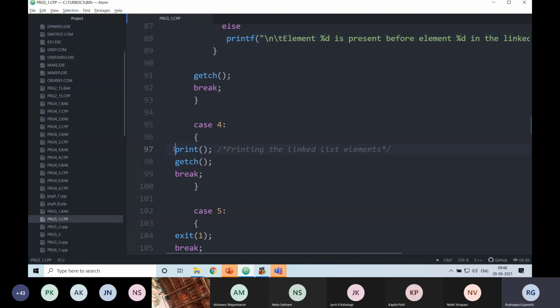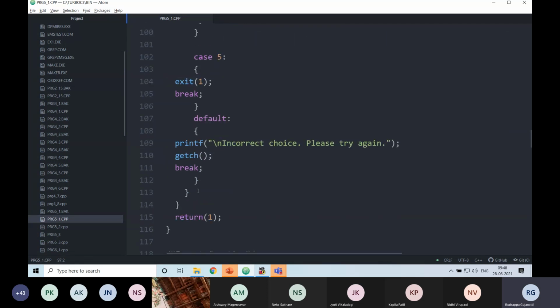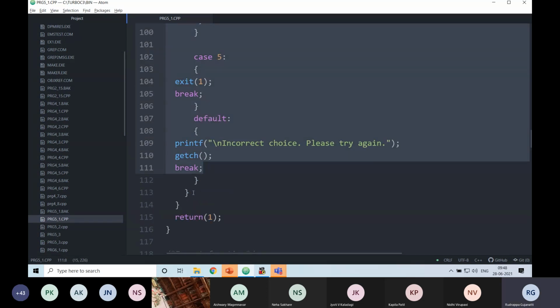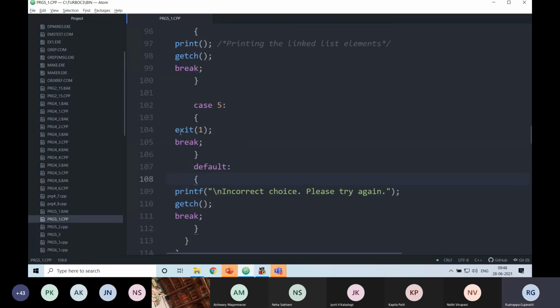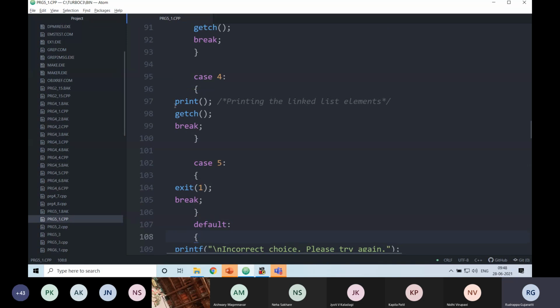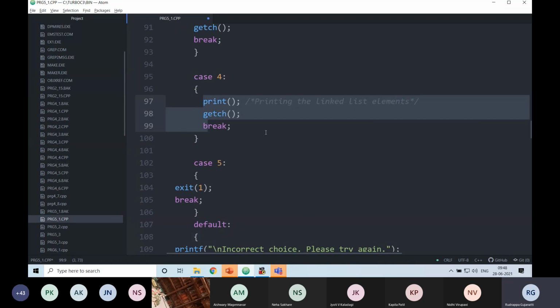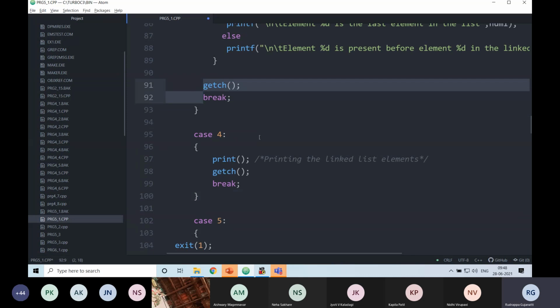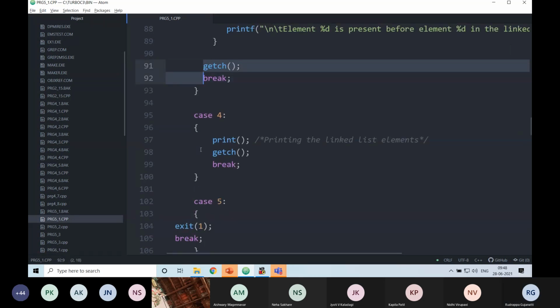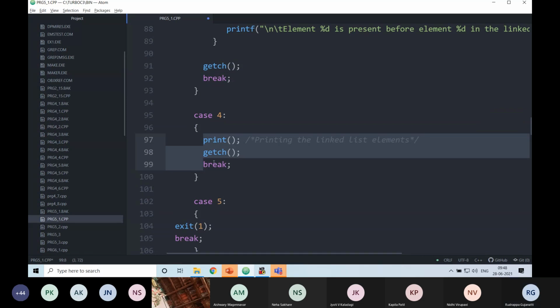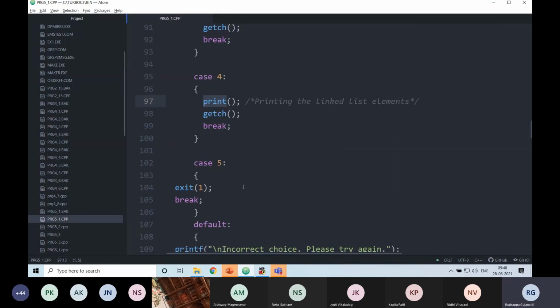In the last one, you look out for printing of the elements. So that is case 4. In this case, what is happening? You just call the print function and it traverses and prints all the values which are present in the linked list.